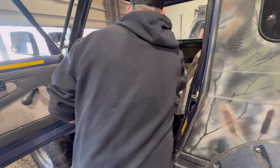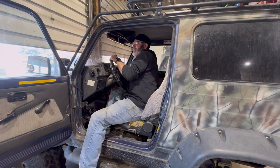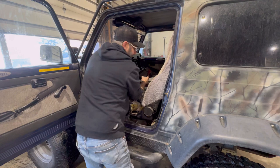Maybe you gotta sit in it. Yeah. See, this is why we're changing these seats out, because those OEM seats are trash. Especially after 30 years. There you go.